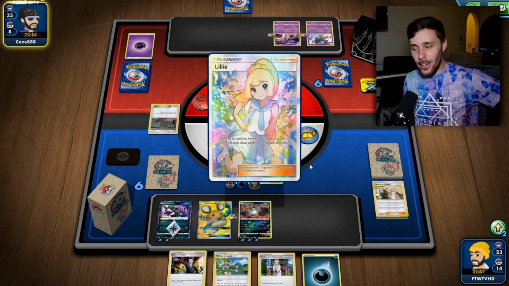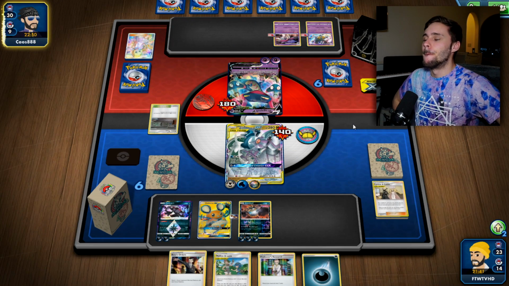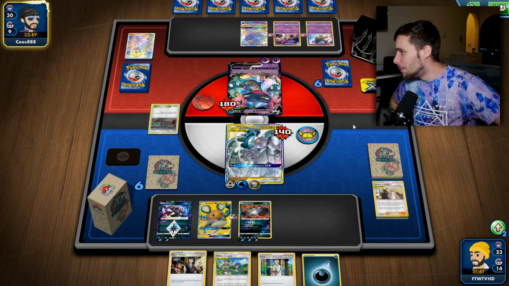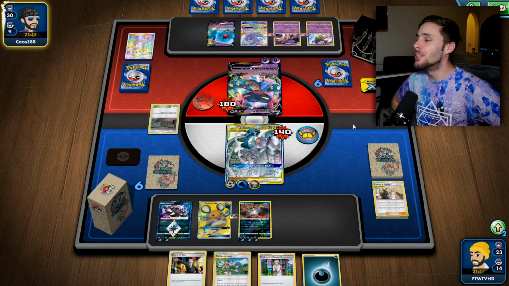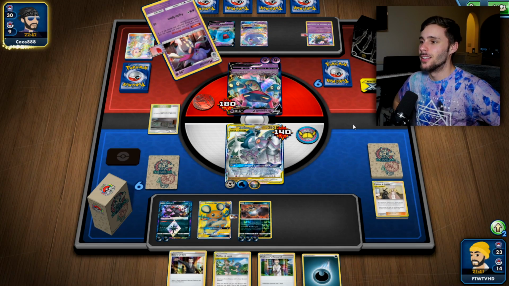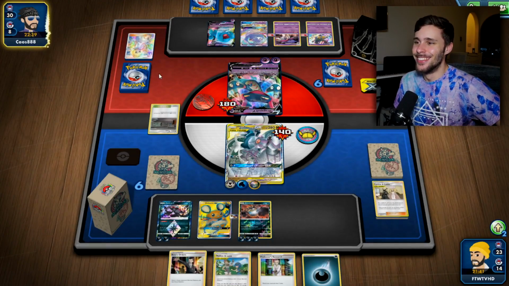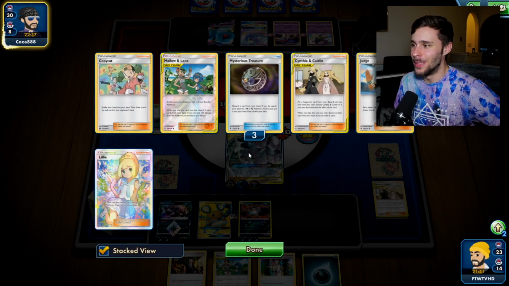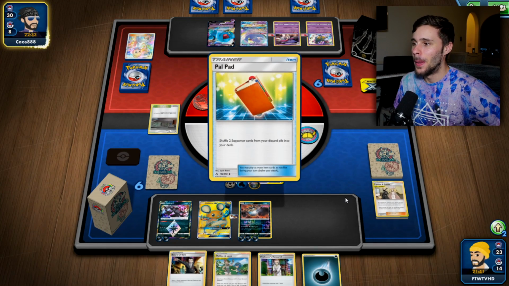Lily? Okay, sure. Sure thing, mate. All right, VMAX, come on. I want that VMAX, baby. Give me the VMAX. I don't know if this guy's playing a VMAX, now that I think about it. I don't know what's going on, to be fair. I don't know what this deck is. They got copycats. They got judges. They got lilies.